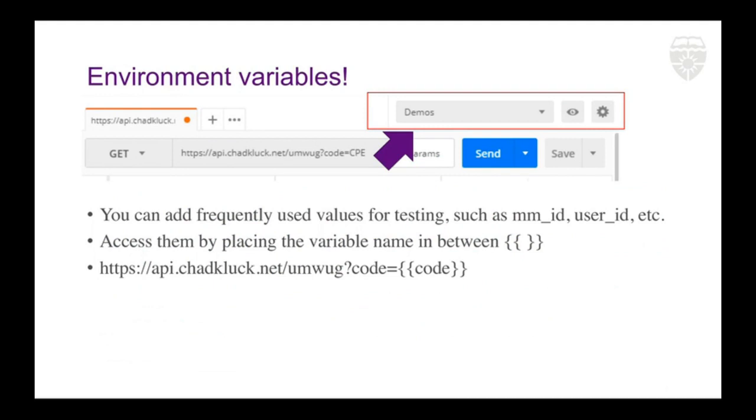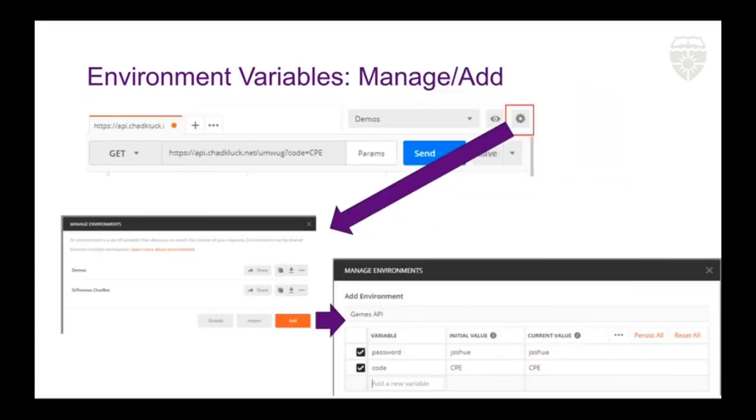And then we have environment variables, so that every time we don't have to fill in CPE, or the user ID or anything like that, we can actually have an environment variable. I can save my own user ID. Then when I do this, I just type in variable names, and it fills in that information on its own. And I can flip between variables if I have 3 users or 3 books. Because I tell you what, MMS IDs, nobody just remembers those off the top of their head to test with.